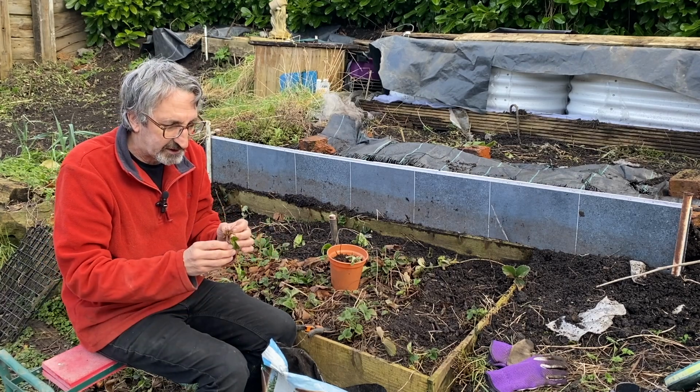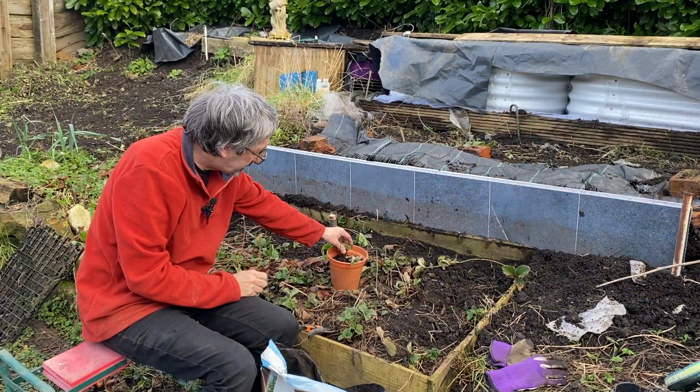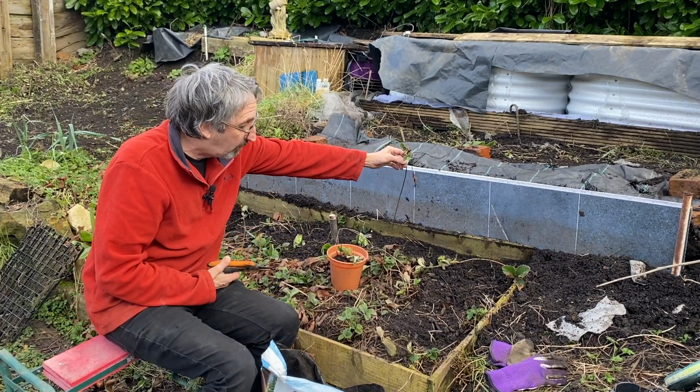Oh, that was a snail inside the roots there. But that is a free plant. So already I've got 2 free plants. I don't pop them in there anyway. There's another one here somewhere. I've seen it this morning. Here we are, look. Look again, how long. So that's off 1 plant.